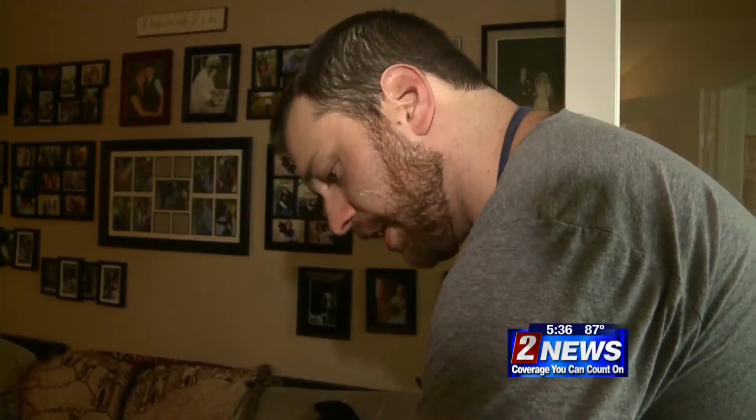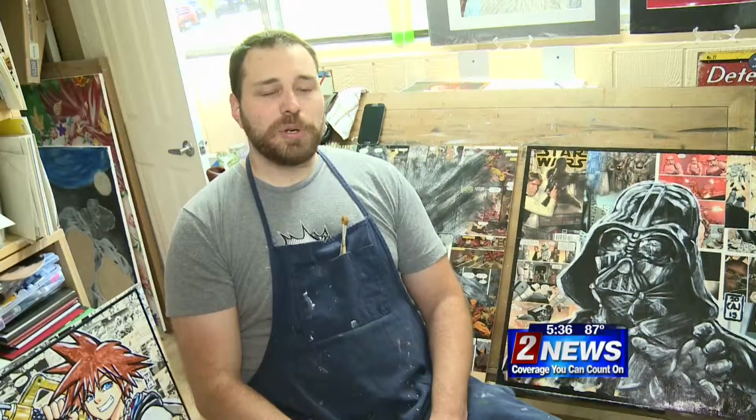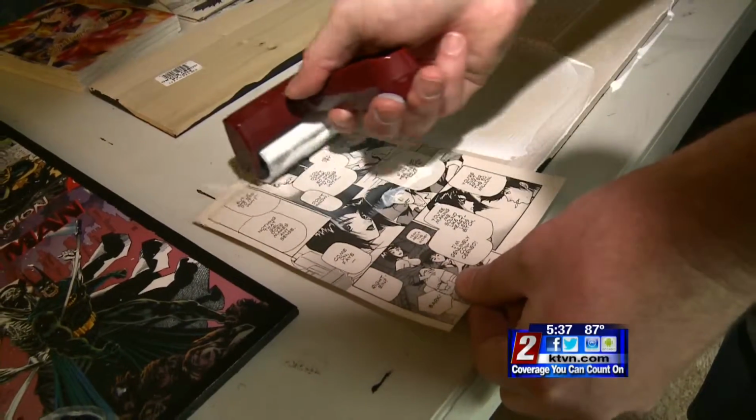So I'll try to lay things out in a way that I like. I'm gonna go ahead and then move them off. This is usually considered fan art. So fan art covers pretty much anything that is related to another intellectual property that's not official. You lay down the first one. You start rolling from the middle out.